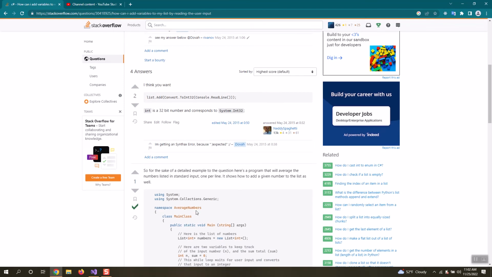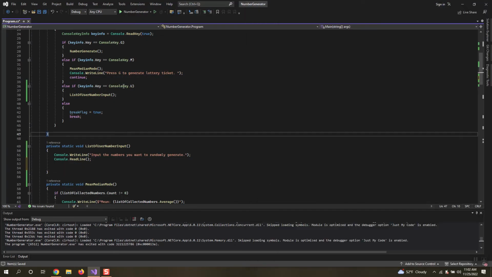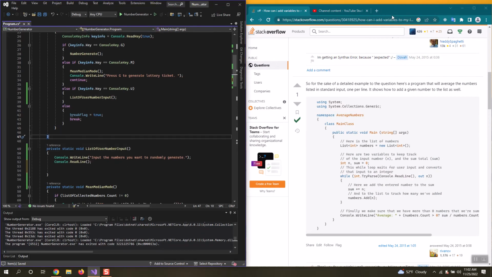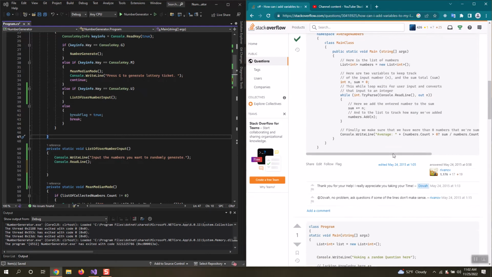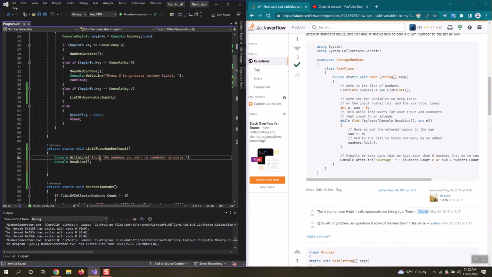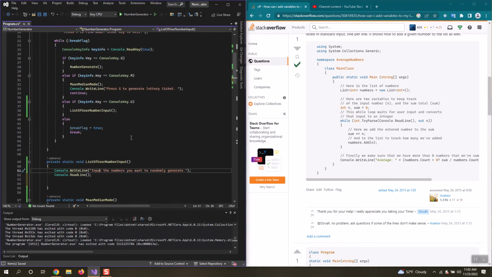Okay, this is probably the best solution because we want it in a while loop. So we're just going to do it like that. We already have the list, which is over here.